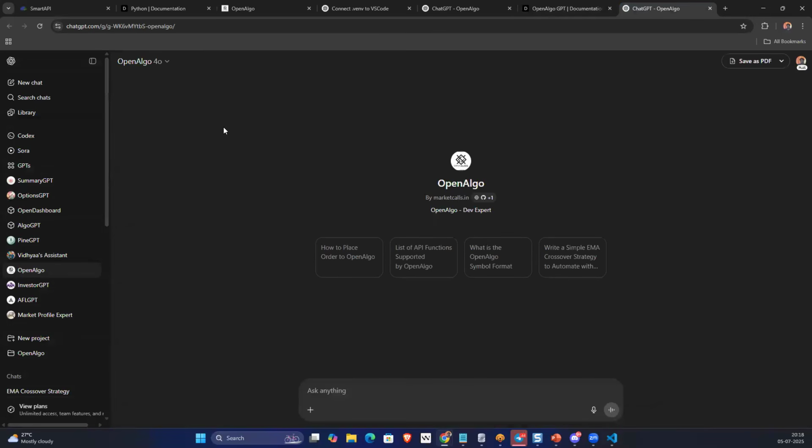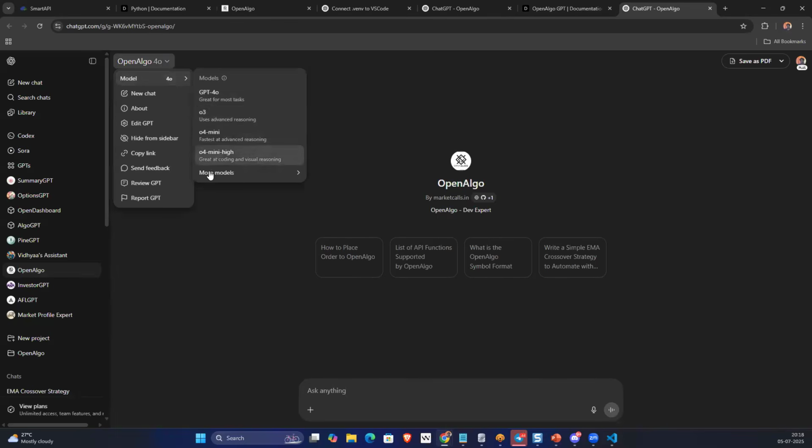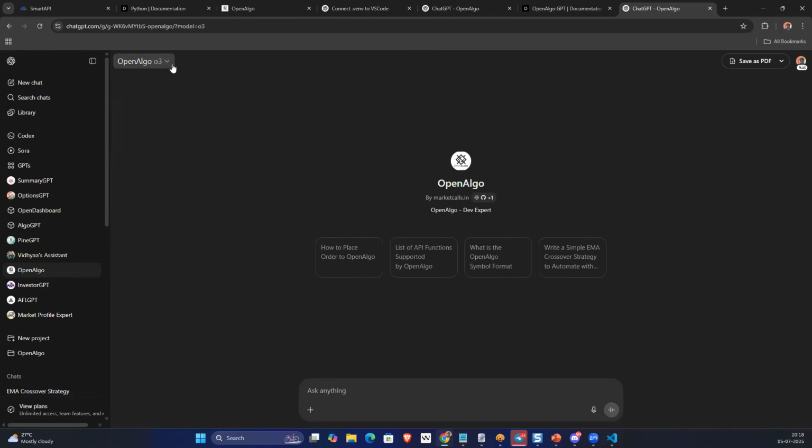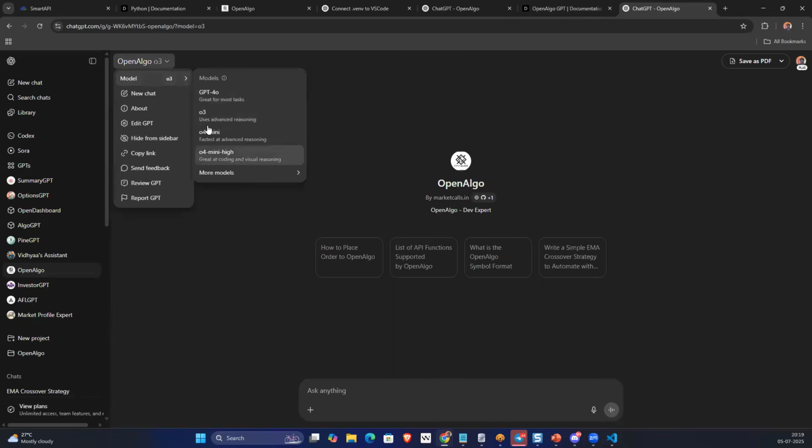Will it work for free customers? Yes, it will work for free customers also. If you are an advanced user, a ChatGPT paid customer, you'll be able to switch between different models. Like the O3 model, it is really good for backtesting and doing complex processes. Or if you really want to explore various models, something like O4 mini, the execution is much faster. It generates code faster. Generally, I prefer using O3.